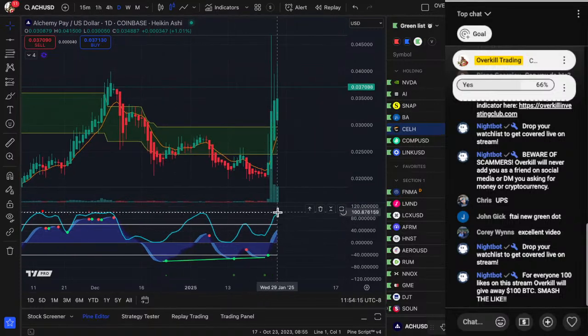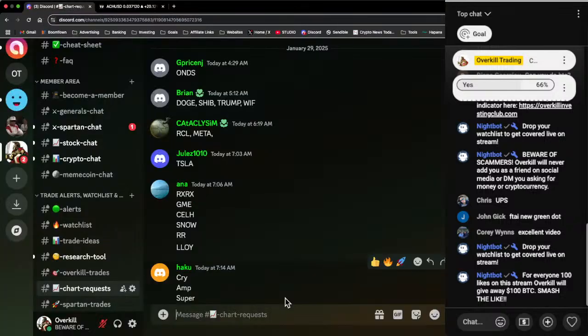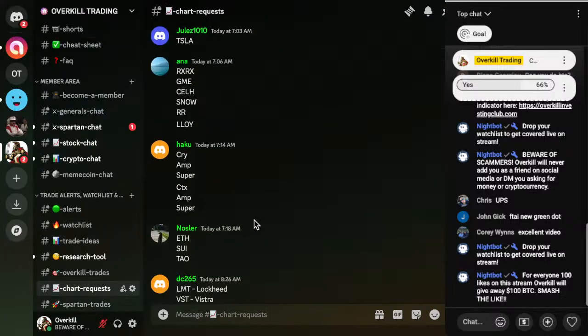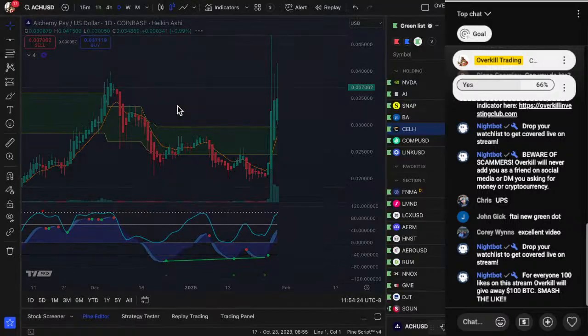But as of right now, that's stochastic, right? The stochastic RSI touching the white dotted line. Good place to take some profits. Okay, 25, 50%. There's nothing wrong with taking profits. CRY.